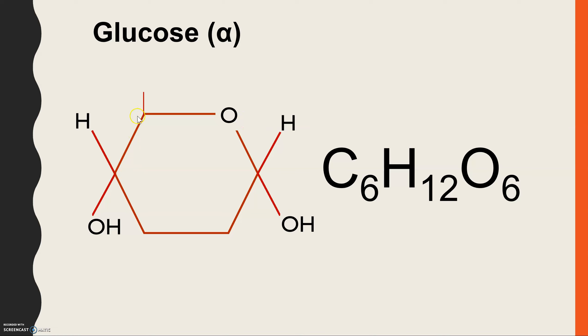So key things to help you remember, it is a hexagon. Hexagons have got six sides and we have six carbons. However, you don't actually have six carbons within the hexagon. We have five in the hexagon and the sixth comes off this bond here. So we have an oxygen within the hexagon as well. And we often number the carbons to make it easier to describe their position. So we start from the right of the oxygen. So this would be carbon one. And carbon one, we have a hydrogen come off the top and hydroxyl off the bottom.